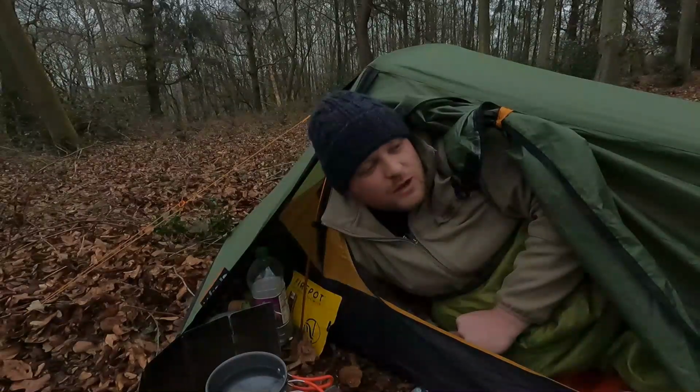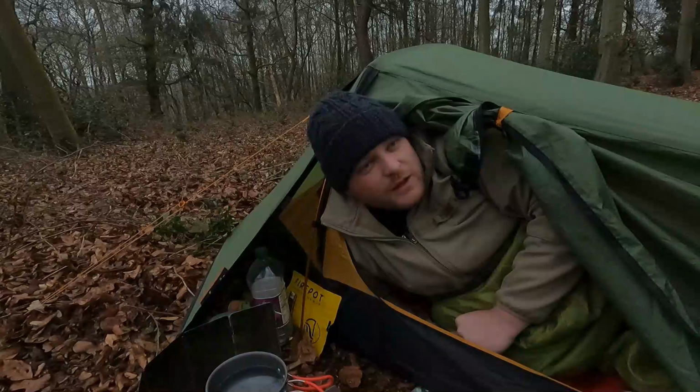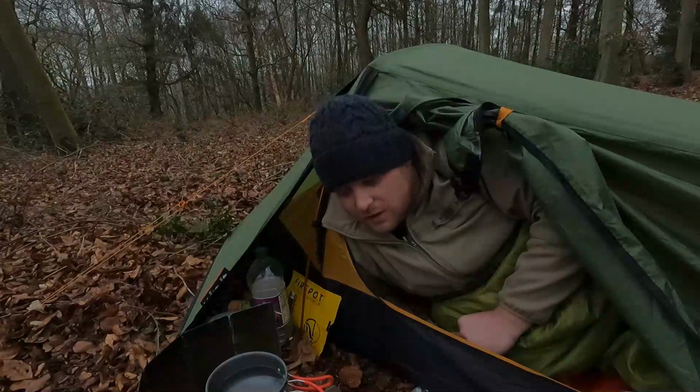It was really warm last night. I had thermals on, had my softies on, I've got some socks on that are like heat holders with fur inside. Had the hand warmers in the bag, which was nice. And then about 5:30, 6 o'clock, felt a little bit chilly, so I whacked another hand warmer in and was alright.